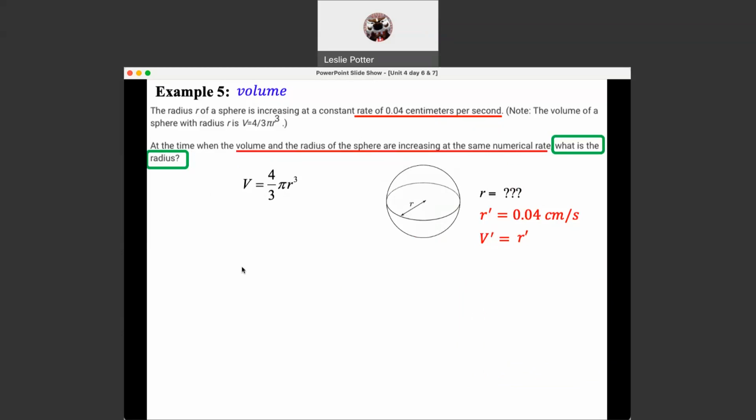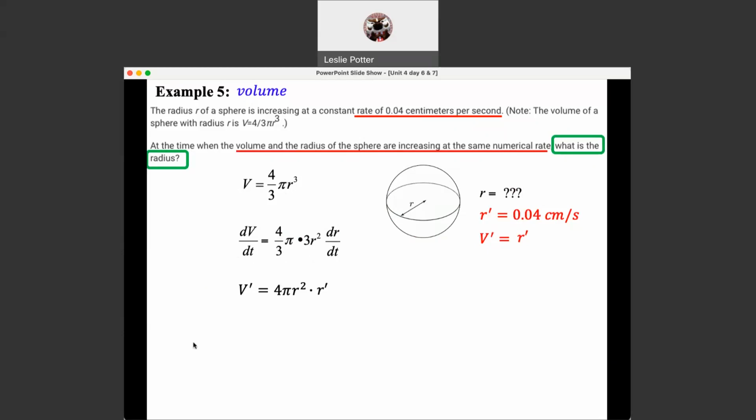We've differentiated this already. So we know that I'm using the Leibniz notation here just to mix it up a little bit for you, just so that you get used to seeing these different notations. dV/dt equals 4/3 pi times 3 r squared, right? We got a power on here, so we're doing a power rule, times dr/dt, right? So this is again the Leibniz notation. Putting that in prime notation looks like that. What I did is I simplified this, right? We talked about canceling the 3's in the last video.